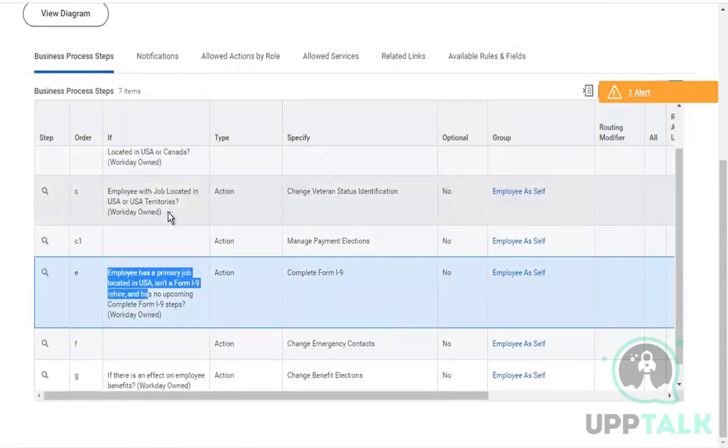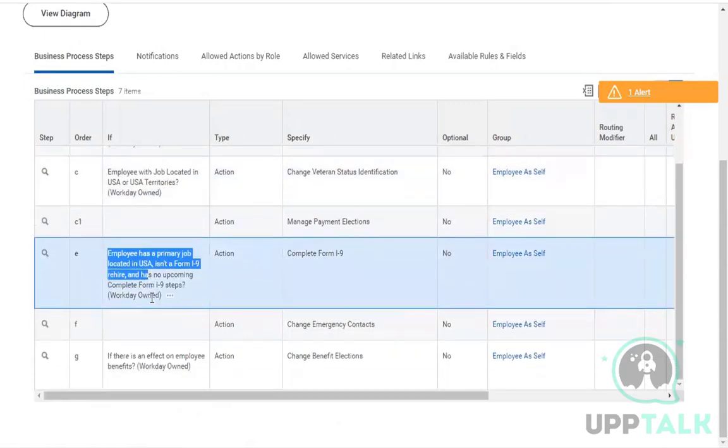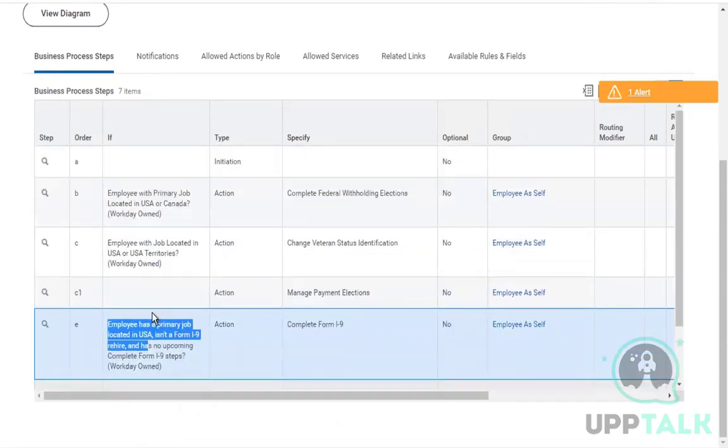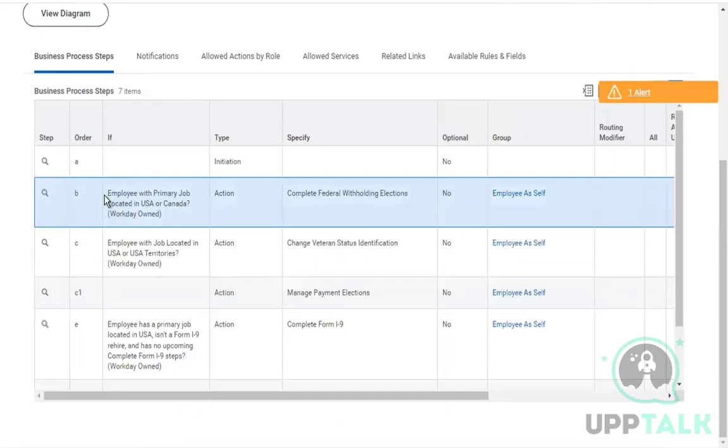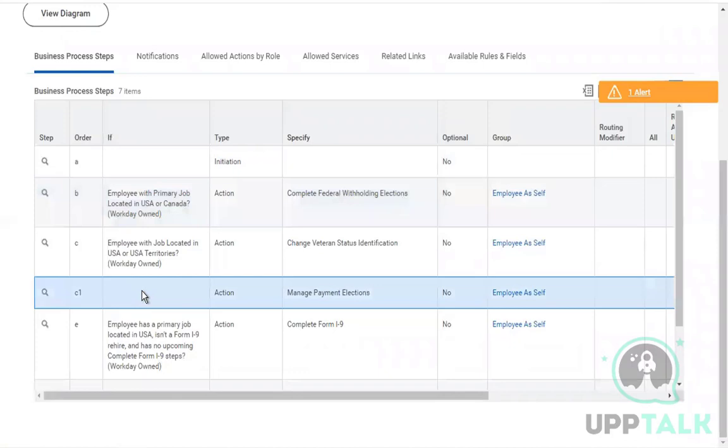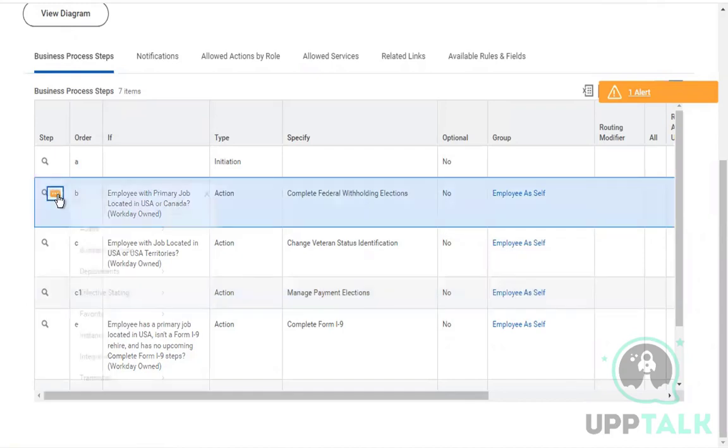Okay, I get it. If you have multiple of them in one step, then all of them have to be true. Okay, fine. But it is written "if" on the top. So what is that? If this is the condition column and it is true, then it executes. If it's blank, then there's no condition. This will execute anyway. But you said that the AND logic is going to occur in the entry condition. So you mean to say that if B, C, and E are true, then the condition applies.